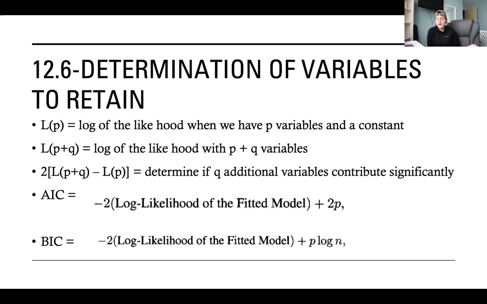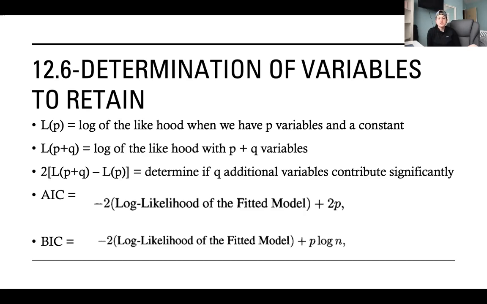This test is valid when n is large. In this case, they're trying to see if x sub 3 needs to be retained in the bankruptcy data. They performed a chi-square test on x1 and x2 and came up with a value of 3.84. At the 5% significance level, it was determined that x sub 3 can indeed be dropped from the model. They did the same with x2 and found a chi-squared value of negative 7.902, which determined that x sub 2 should not be dropped from the model.